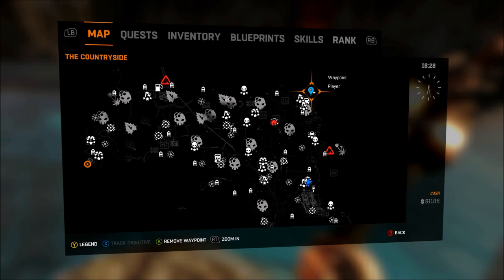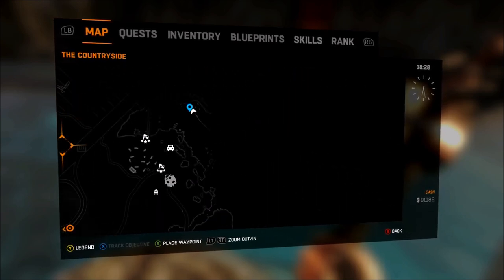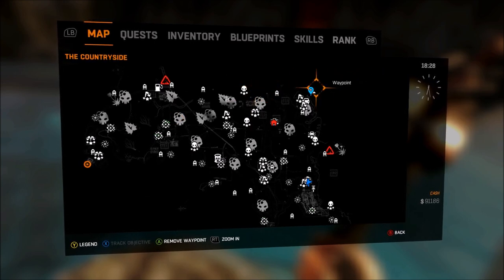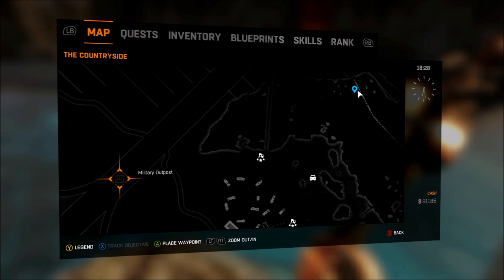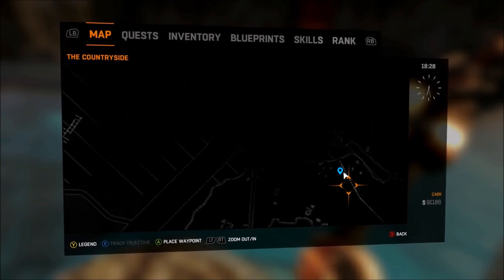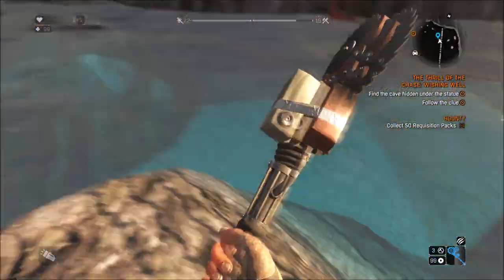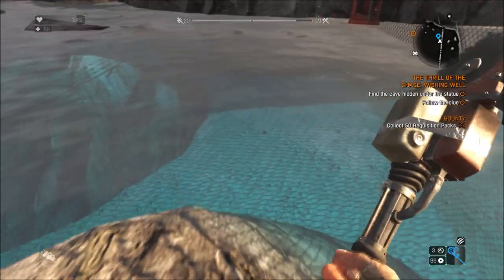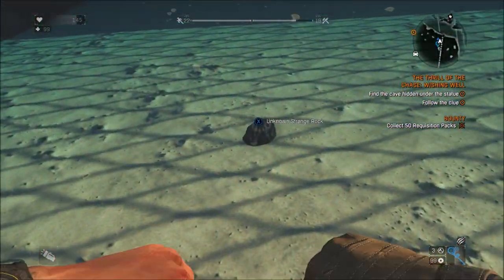Alright, and to start us off, we are going to the top right of the map in this little alcove next to this little bridge. I believe Thor, the freak of nature, is right there, if I'm not mistaken. But you want to go back here towards this fence where my waypoint is, and just swim over here to this rock. You can probably already see it right there in the water. You want to jump down here, swim to it, and there's your first rock.